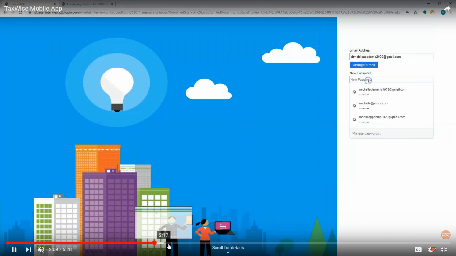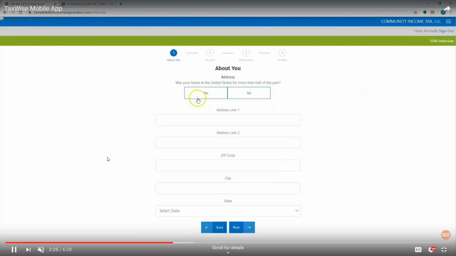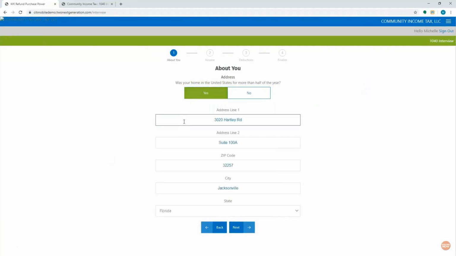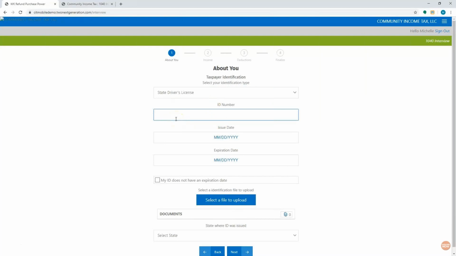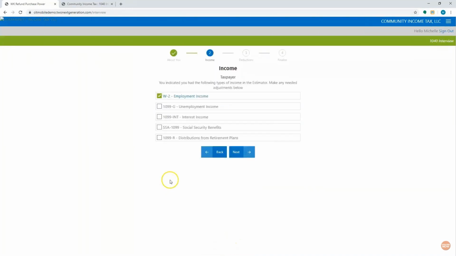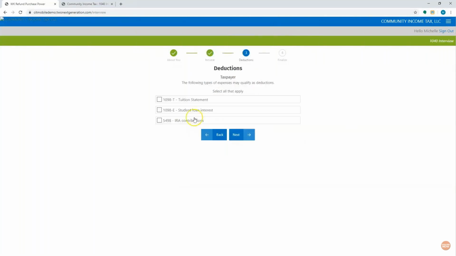And then once they create the account, they're getting in here and entering all the information like you normally would in the office itself. But this is just for, like I said, a basic 1040. If it gets complicated, they have to come into the office. So right here, you'll see where they put their identification, select a file to upload. So that way they can put a copy of their ID, driver's license, passport, whatever the system takes. And then unemployment income, there's also, or W-2, it says select a file to upload so that they can put in their copy of W-2s.